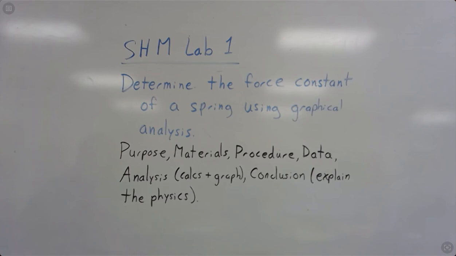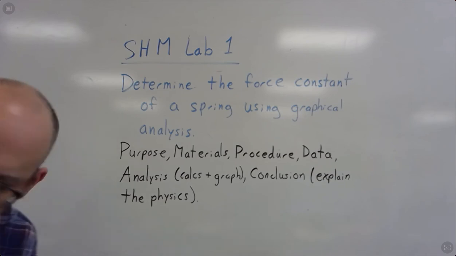And in your conclusion, you're just going to explain the physics. I don't want you to describe what you did. I want you to describe why you are able to do what you did. So, what was the significance of the graph? Why does this concept lend itself to a graph that's easy to analyze? And what is the concept? So definitely play teacher a little bit and write maybe one or two sentences about the concept that goes into this, and then focus on the reason you are able to apply the physics to make a graph.